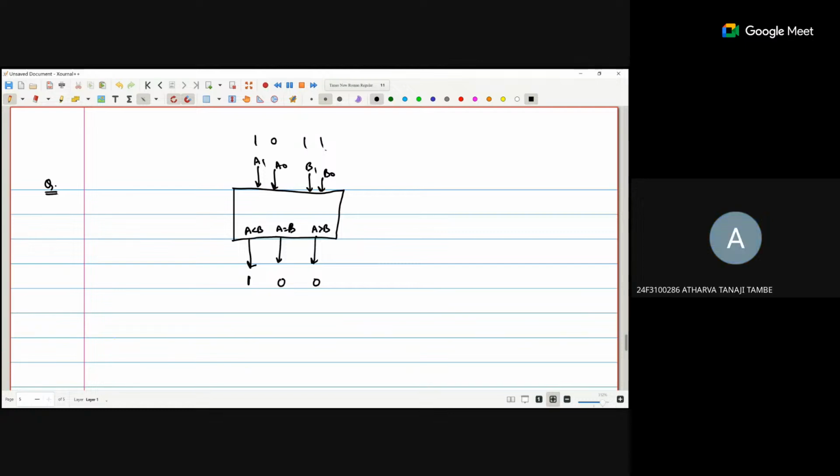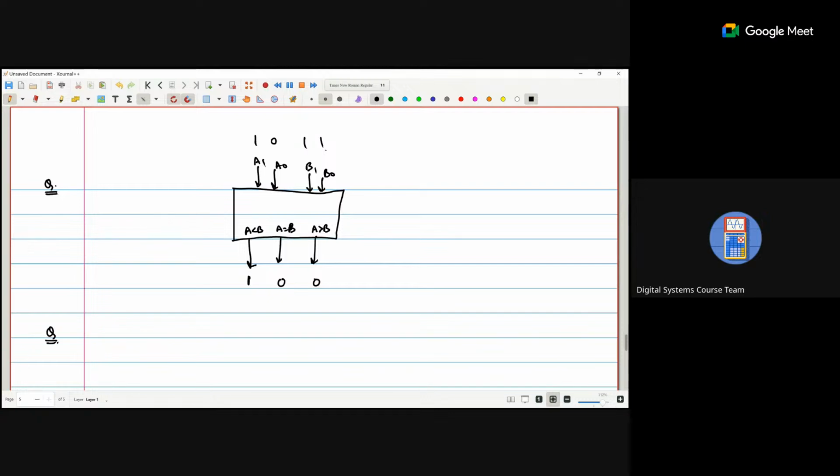Yes, sir. Now, when the multi-bit comparator or the adder comes, the questions are twisted a little bit, and we have to solve them. We have to express in terms of Boolean expressions and draw the K-map. What is the technique to solve such sums? Because it's confusing to solve.